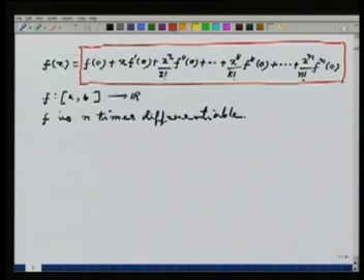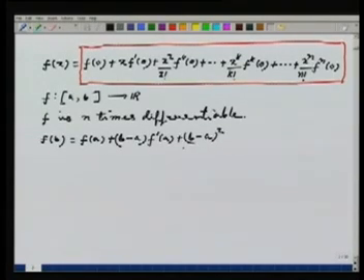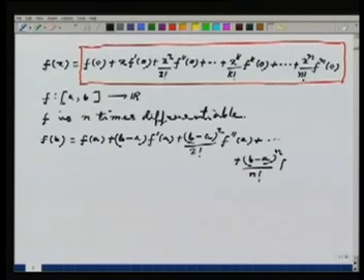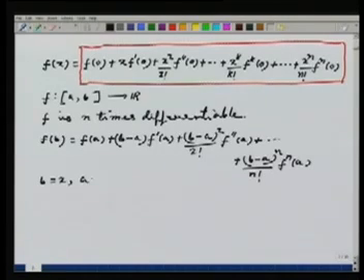Now, in terms of b and a, it should then look like that f of b equals f of a plus b minus a into f prime a plus b minus a whole square divided by factorial 2 f double prime a plus, I get the last term, that is b minus a whole to the power n by factorial n f^(n)(a). Question is, is this true? Notice that this is related to the previous equation. Just put b equals x and a equals 0 and get the previous expression.